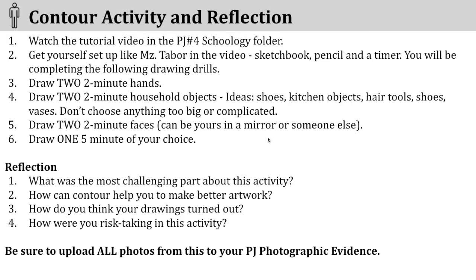Here is the whole activity, so let's break it down, and then I will start off the tutorial part for you. So make sure that you get yourself set up before you start to watch along with the tutorial part. Make sure you have a sketchbook, your pencil, and a timer if you need it. I'll be doing only one drawing for each, but then you're required to do 2 drawings for each, I'm sorry, you have to do 2 drawings for each, and it says so on here.